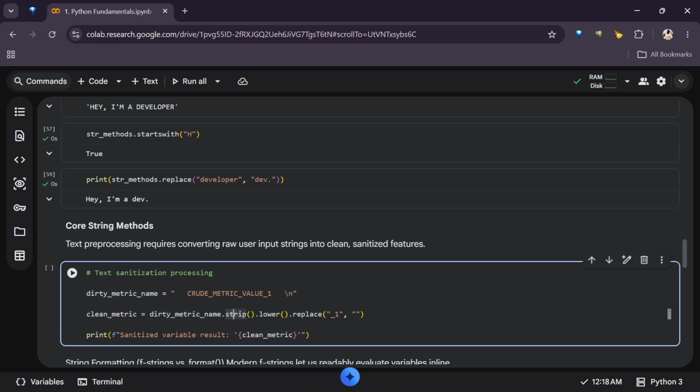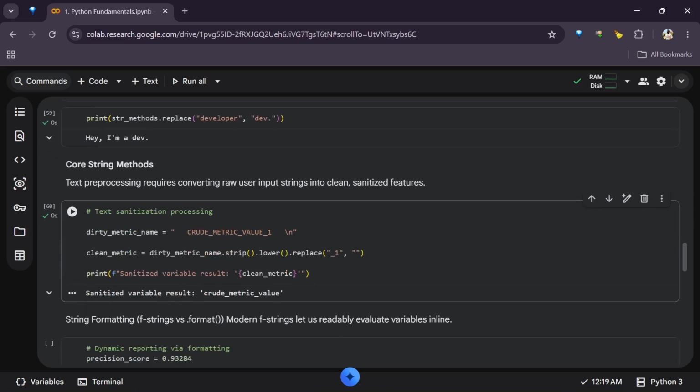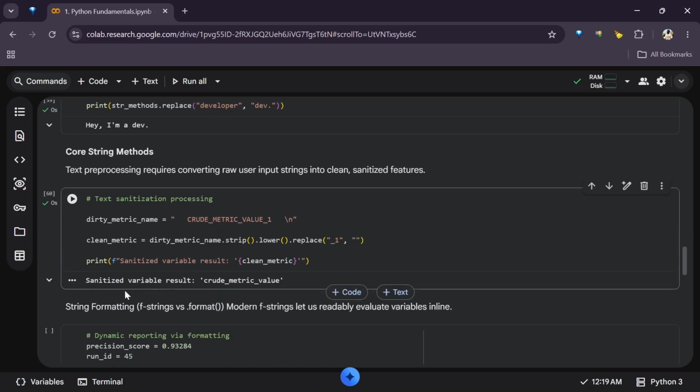Now you can see that in a single go, we can combine, we can chain methods: dot strip, dot lower, and dot replace. So we're saying take out this one and just put an empty string, no space at all. Then if we print this out, we get a nice result. See what we get back. So we can chain it that way and it makes work easier for us.